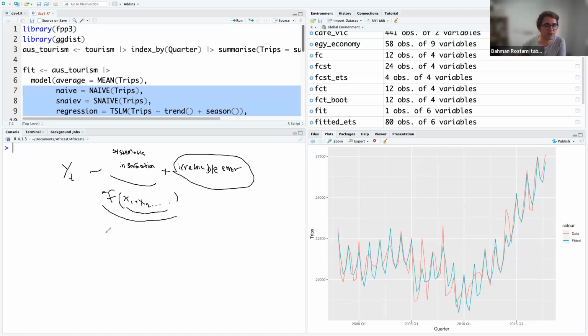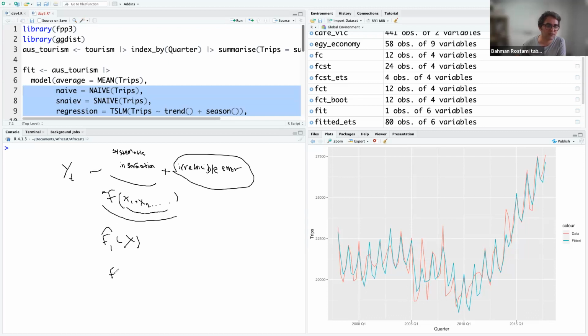So basically in forecasting, we have different methods: ETS, ARIMA, regression, naive, etc. Each model tries to get an estimation of this f(x).